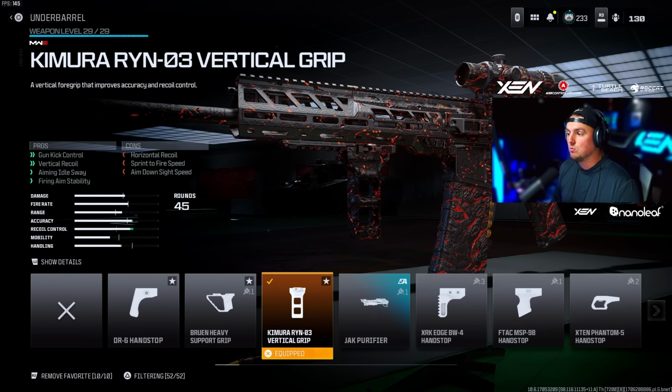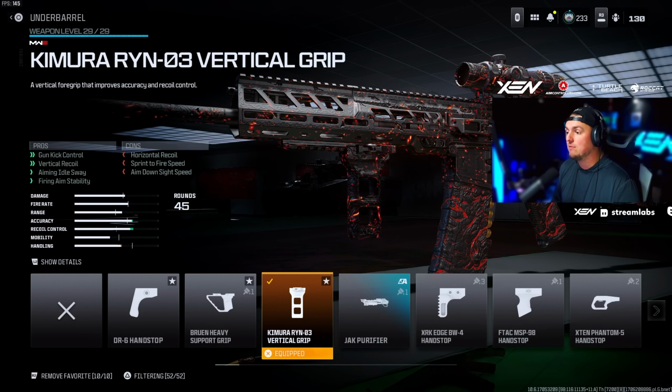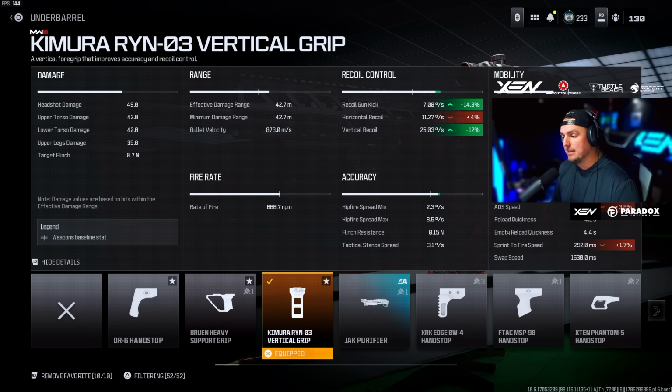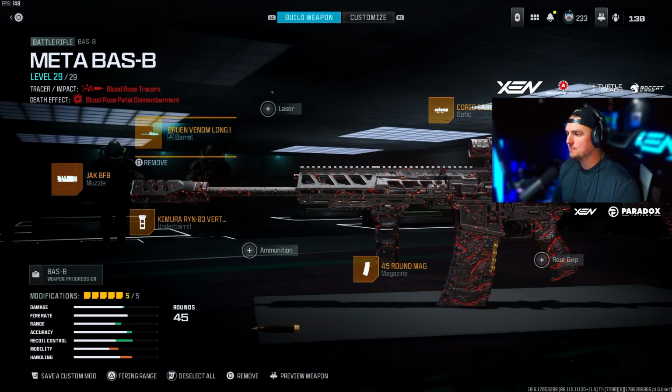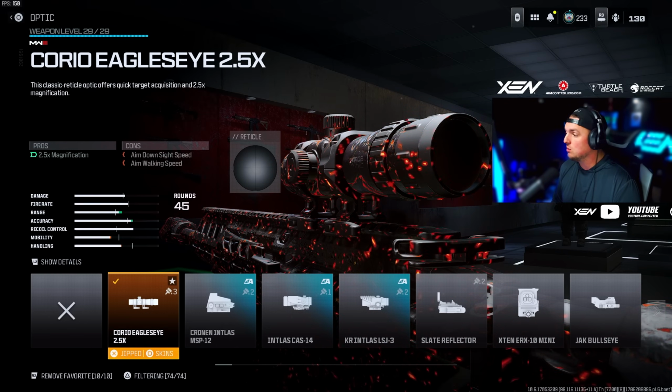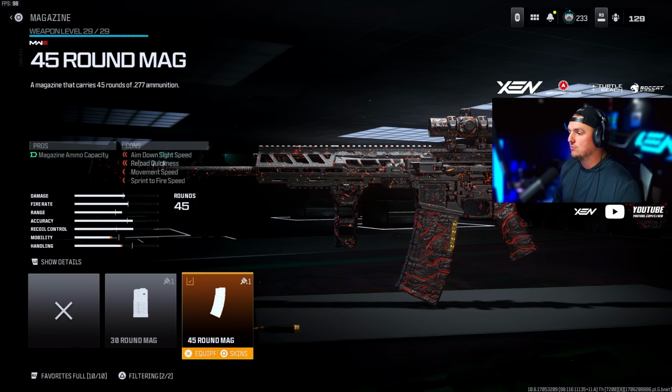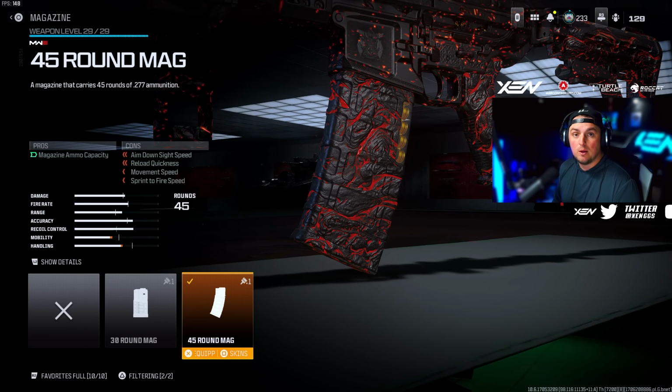I like the Chimera Rhine 03 vertical grip, but if you have more trouble handling horizontal recoil control, I definitely recommend the Bruin heavy support grip. I like both of these here, but again, use either one, whichever makes you feel more comfortable. And then again, the Corio Eagle's Eye 2.5 times scope. If you like the slate reflector or any other sight, run whatever sight makes you comfortable. And then I like the 45. Of course, you're going to need the 45 round mag on this.